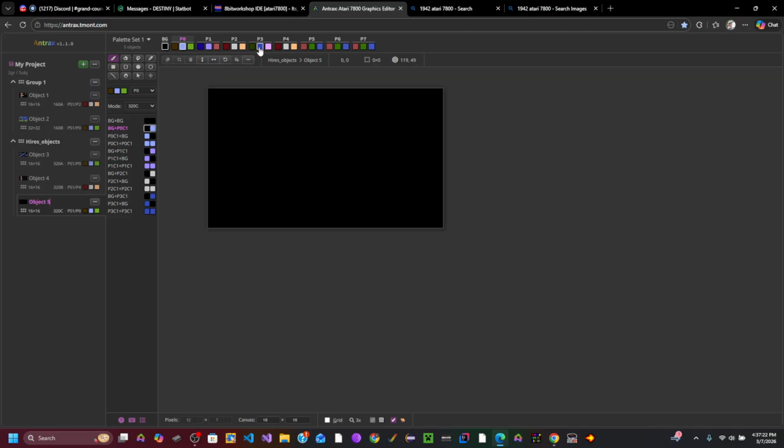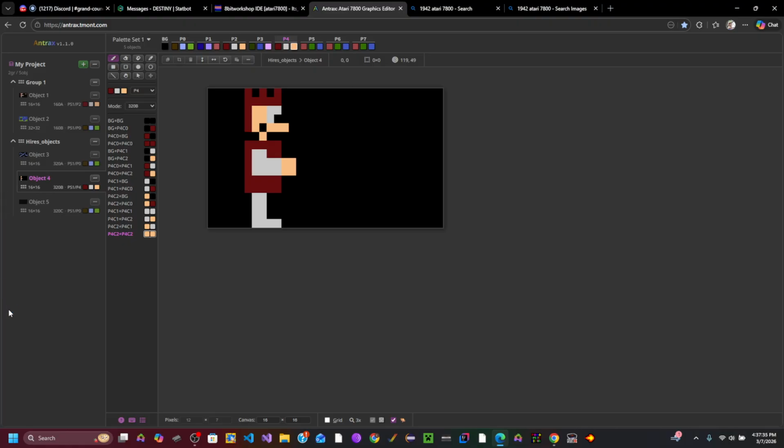This is an artifact of how colors work on the 7800. You only have access to color 2 in 320A and 320C from every palette, and in 320B and 320D, we'll get to 320D after 320C, you have access to only two palettes, palette 0 and palette 4.